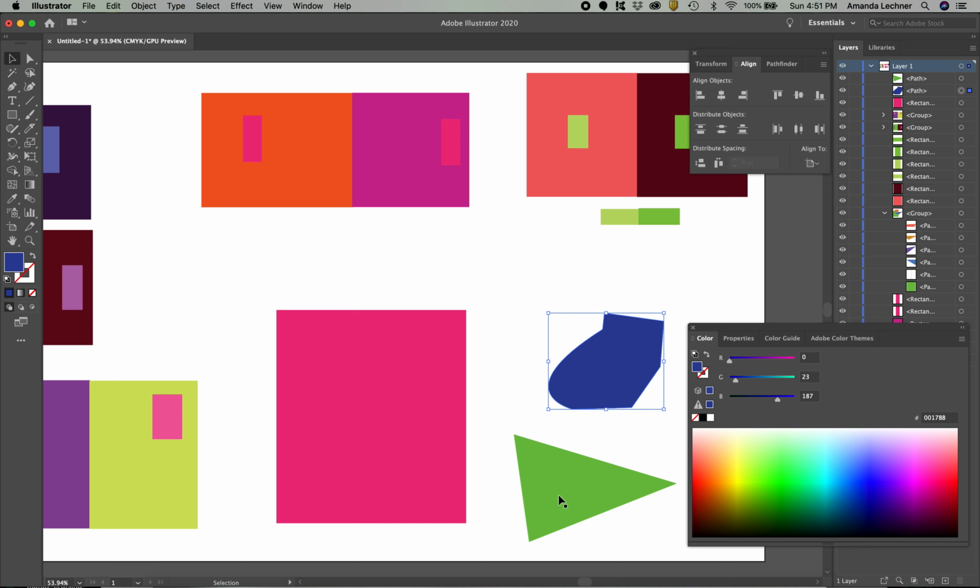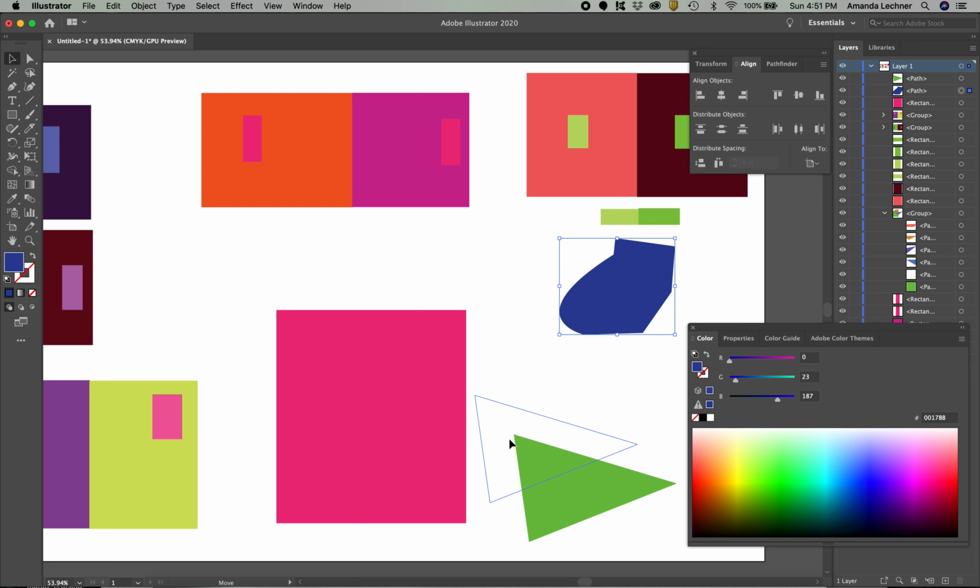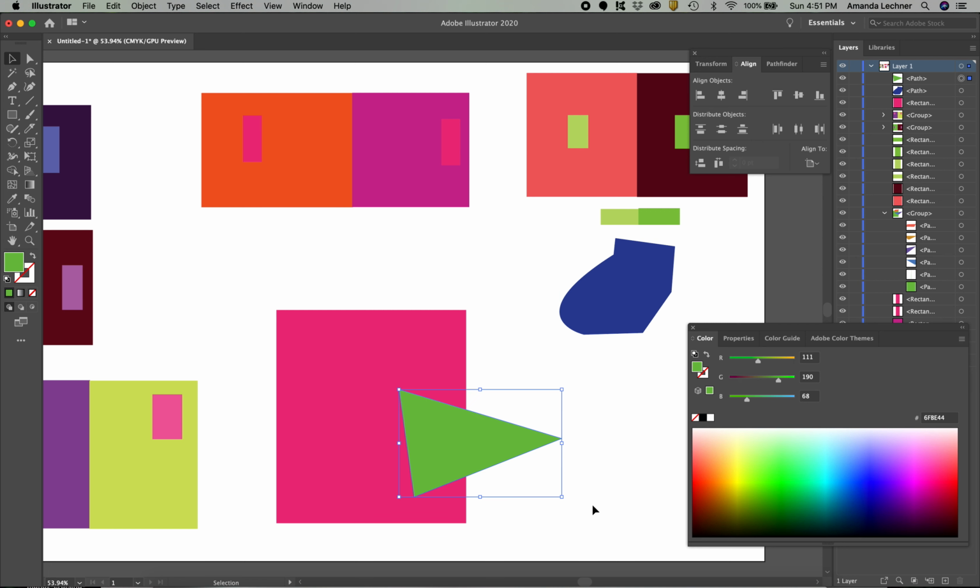So I want to create a middle mixture between this green and this pink. But when I overlay it, it just overlays it. So in order to choose this color, I want to divide this shape into 2 parts. And that's where this tool comes in, the knife. It looks like a little saw. So I'm going to select the knife.